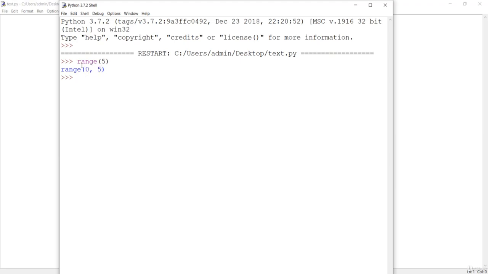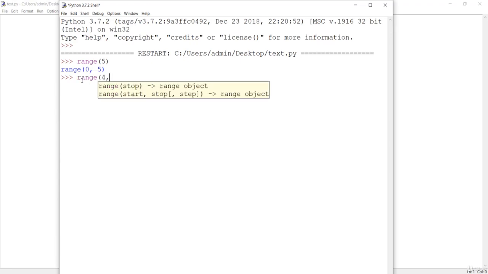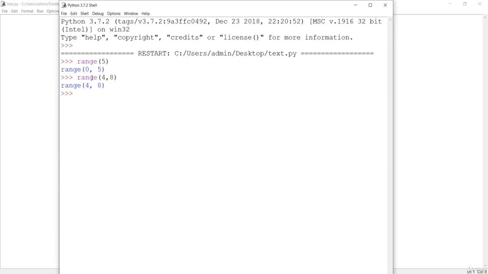Just remember that range gives us a tuple from the starting point to the end point. If you provide a single argument, then it would be the stop point. If you provide two arguments, let me say range 4 to 8, it is going to give us from starting 4 to end 8. So this is the range method.